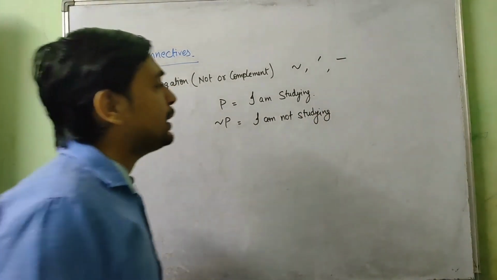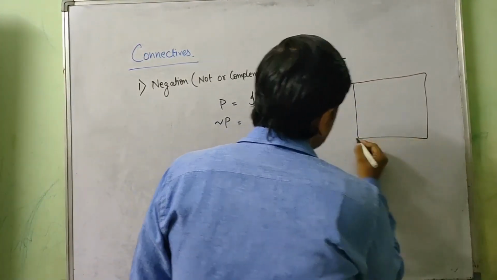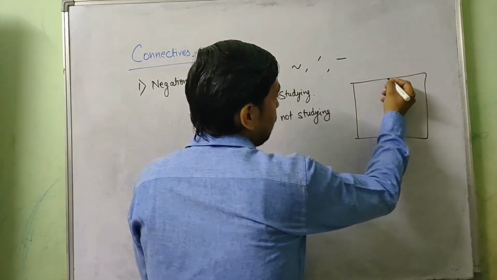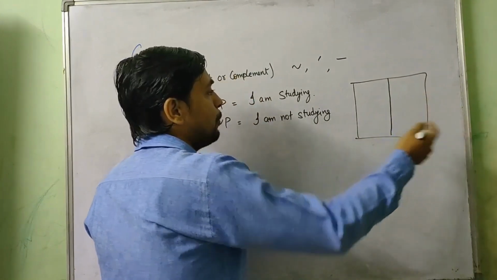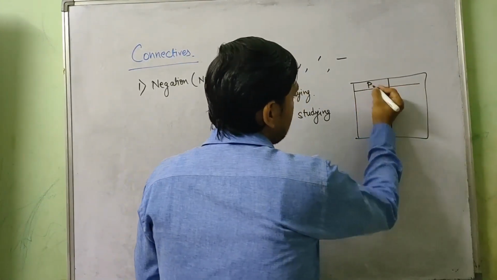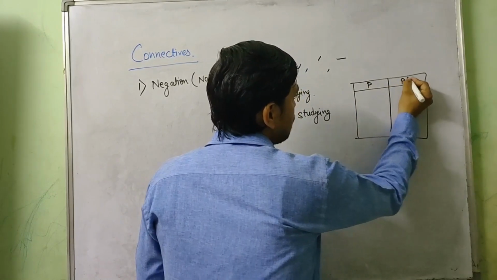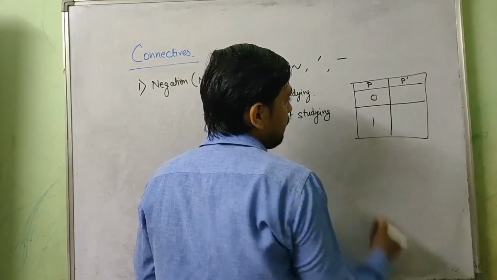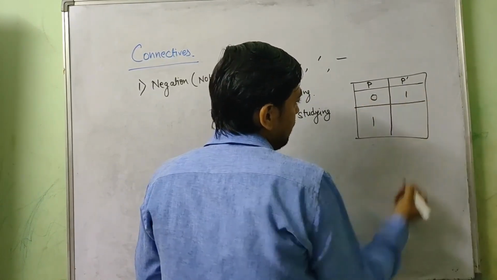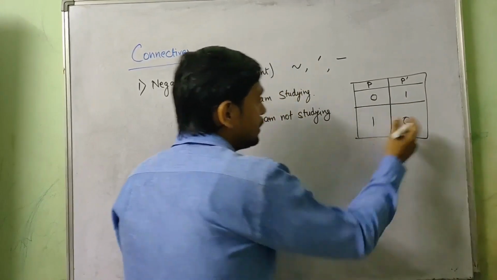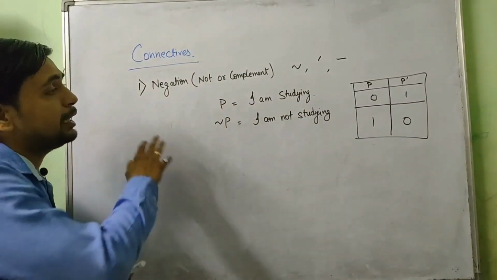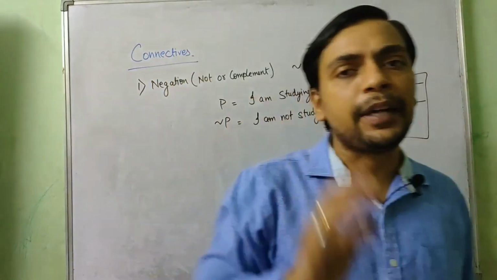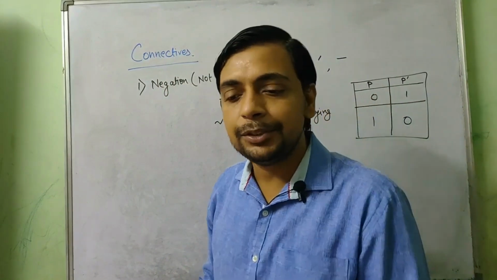And how will you represent it in a truth table? Suppose we are representing it in a truth table. There is one input, one proposition, so there will be one input column and one output column. The input column is the proposition itself, that is P. The output column is P dash, or negation of P. Now there are two possible values P can have. P can be 0, P can be 1. So if P is 0, P dash will be 1. If P is 1, P dash will be 0. So this is the truth table representation for the negation connective, one of the easiest and simplest connectives that we have. Actually all the connectives are simple, so don't worry about it.